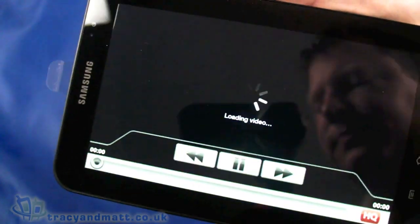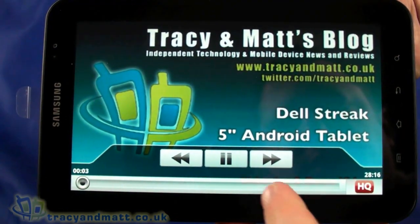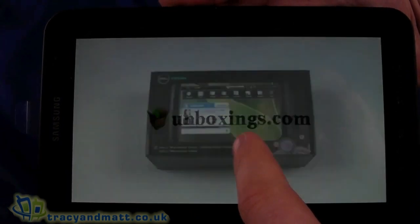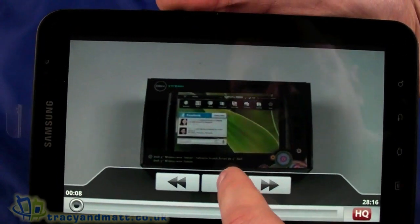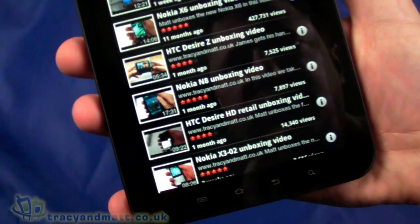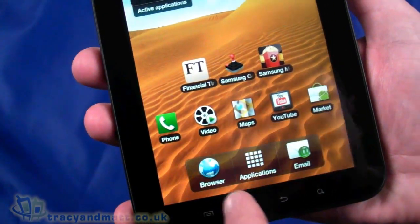Loading video. And that loaded, and that's working very quickly in HQ. No complaints with that. Streaming time, actually, buffer time was exceptionally quick. So that's a very quick look at the YouTube application.